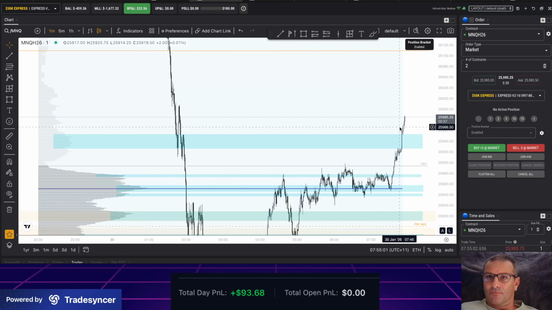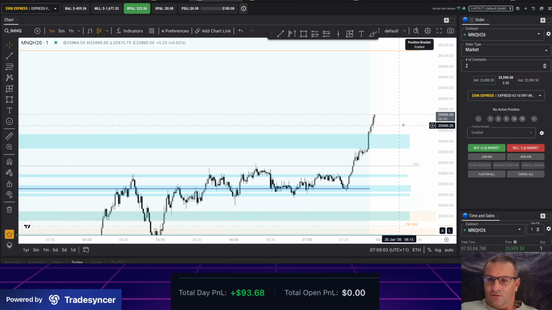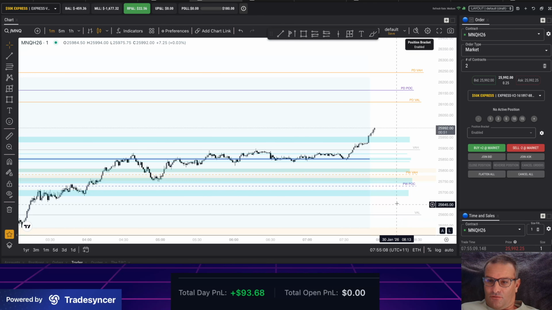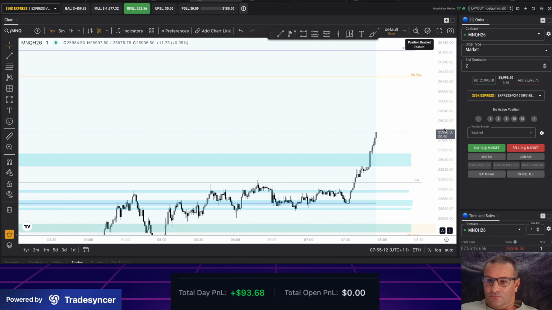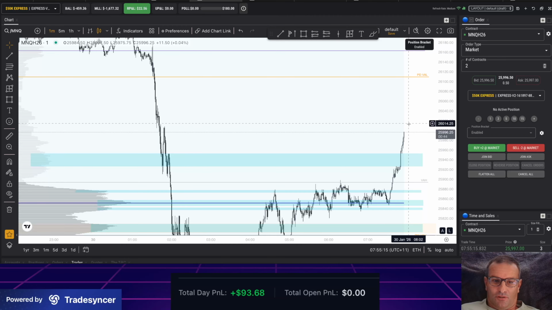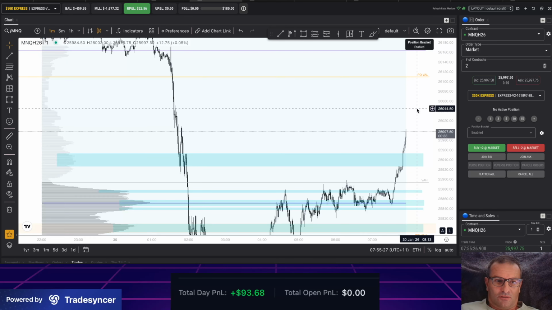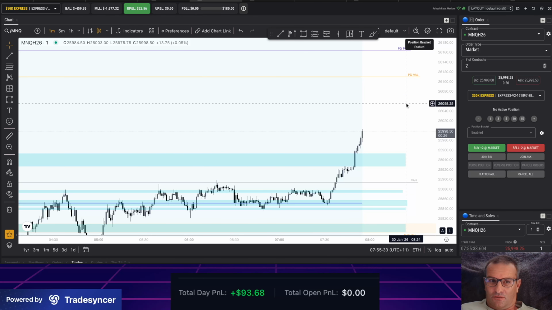No, let's leave it for today. Unless there's signs of a reversal, I'll just let it go. But we're really in a spot where, I mean, there could be something around here, but it looks like it's going to keep pushing. It might want to head to that previous day value area high even. Looking very, very strong, isn't it?